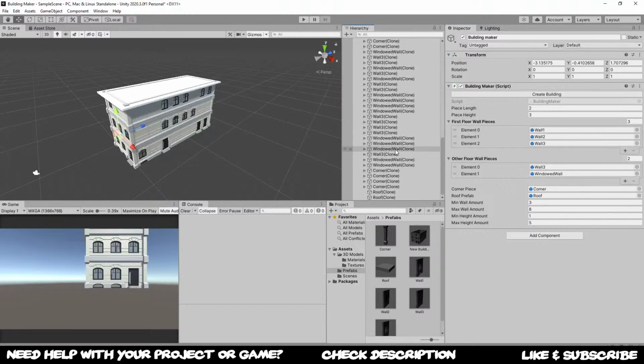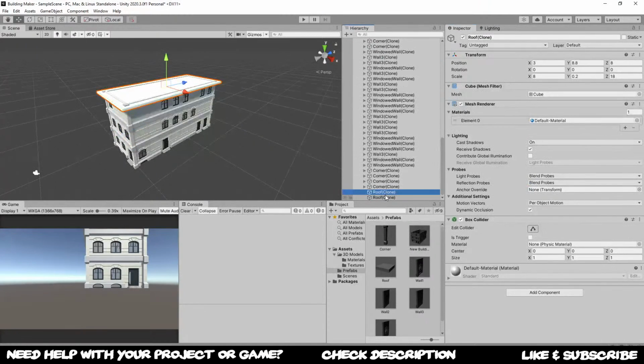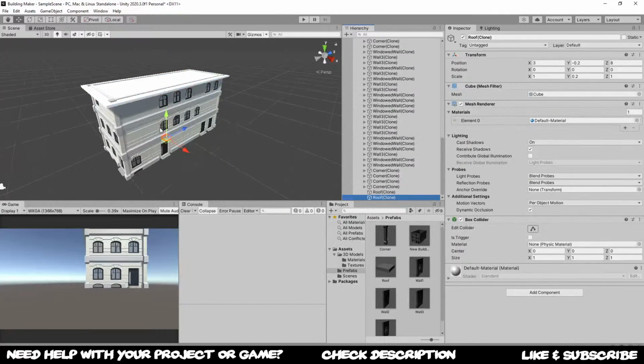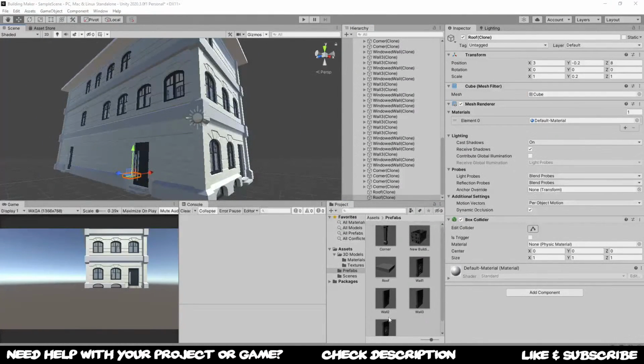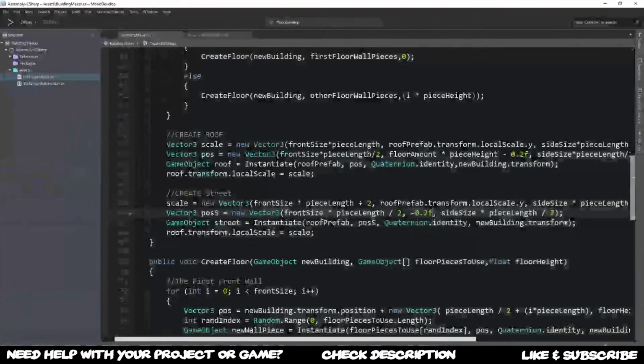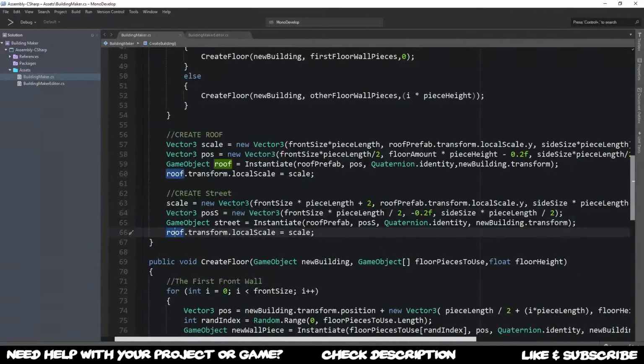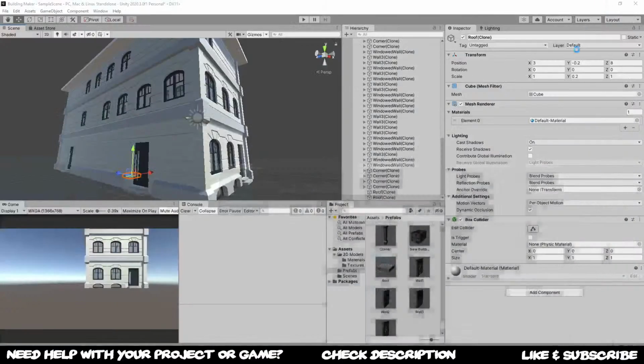So at the very bottom, we got the first roof. This gets rescaled. Oh, yeah, I know why. And this one is at the correct position, but it's not scaled. That's why. I see. So instead of putting the local scale from that, I need to put this onto the roof. Like, on the street. On the street needs to be rescaled over here with this newly created scale. So I'm not rescaling roof again. That's the first thing. And the repositioning seems to work fine. So let's try again.